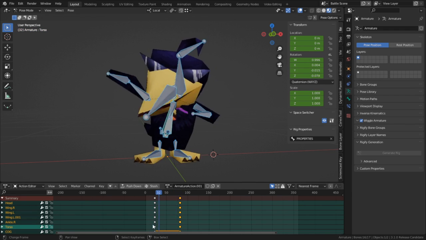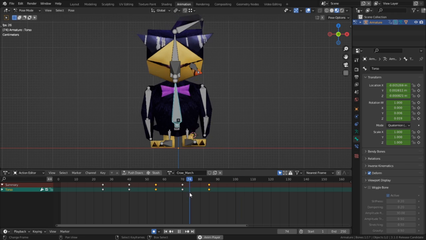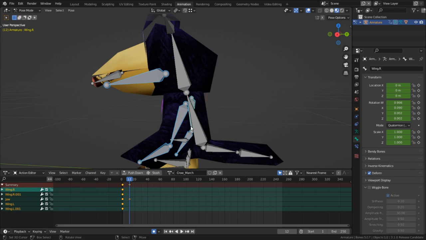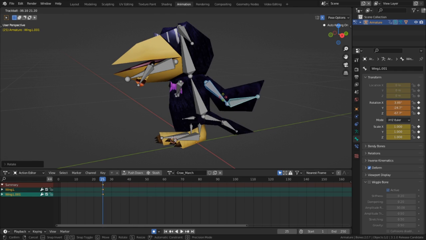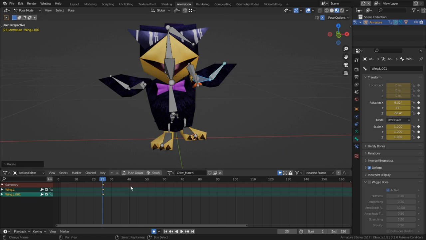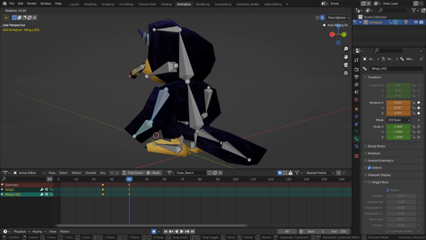Once I had made the motion for the torso and the legs, it was time to move on to the wings, which I didn't really know exactly what to do with them. I wasn't sure if I was going to make them swing forward like someone is marching, but I had settled on the idea of having them flap, and then got to work making them do just that. So every time a foot would step, the wings would flap once, so the arms would loop twice while the legs would loop once during this animation.